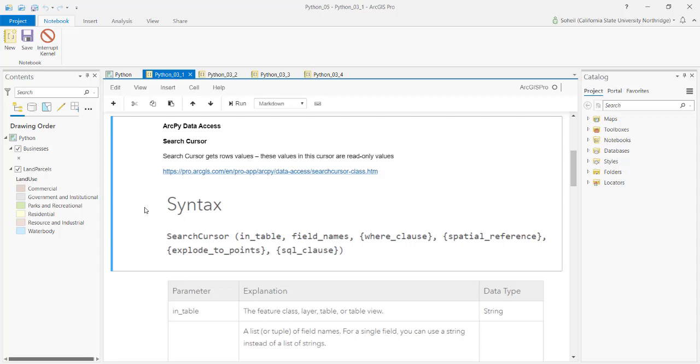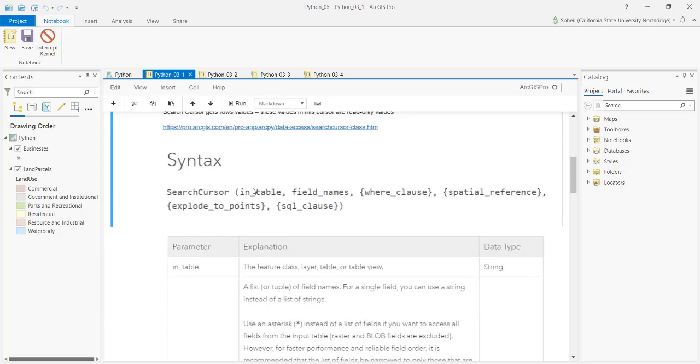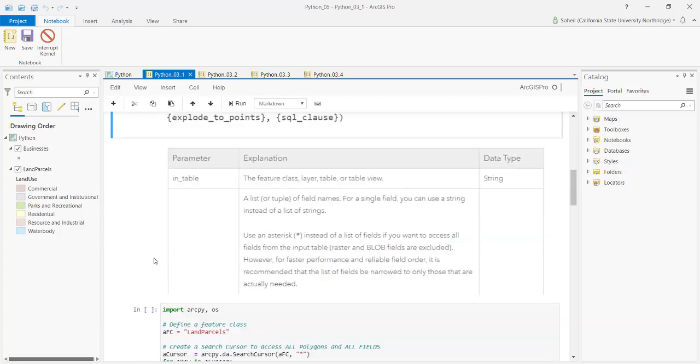The syntax for it, as you can see here, is search cursor, and I have two required parameters. One is which attribute table or standalone table I would like to read, and what fields I would like to get the information from. In search cursors and all cursors, basically these two are required.